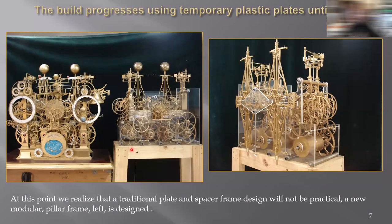So we decided to change in 2009 from the plate and spacer design. You're seeing one of the last pictures here of it still with the plate and spacers. We made up a new mock-up, which he did over there. He never did send that one to me, but I approved it over the internet. And we're using here now, instead of a plate and spacer, pillar designs. So we have separate pillars coming up, which really allows us to introduce a lot of modularity into the design, which is absolutely necessary for any kind of shipping and servicing.